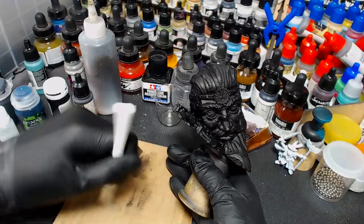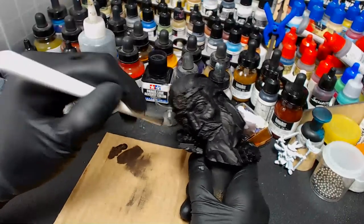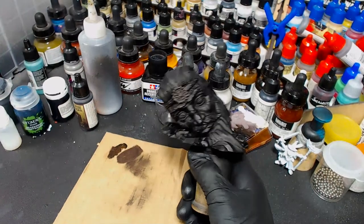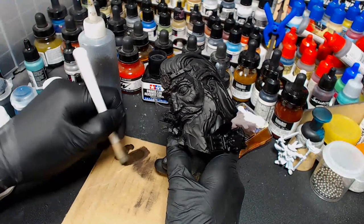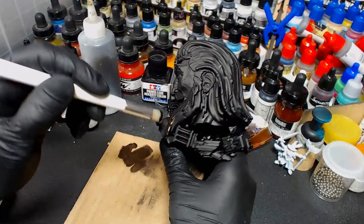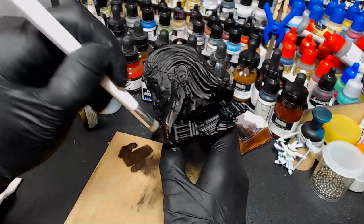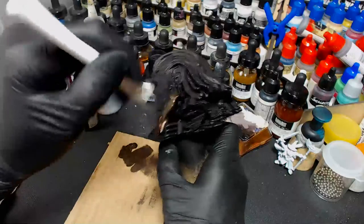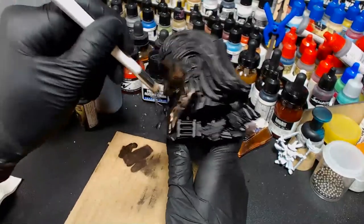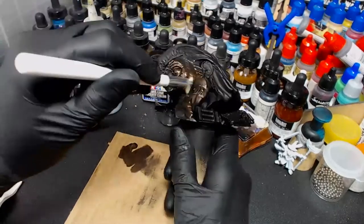If you really wipe it away that much, it's only getting picked up by the sharp edges — like the little rune on his head — but this is just our base coat so we're not going to worry about that. We're going to be doing more of a wet brush and just cover the whole beard, basically cover the whole thing. But I'm not going to stress if black is still showing. You can do circular motions; a lot of times with dry brushing you'll do just a single direction to make it look like light is only hitting from one direction, but right now we're building up a base coat.